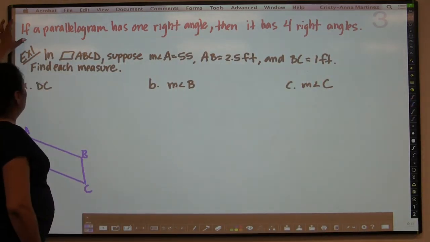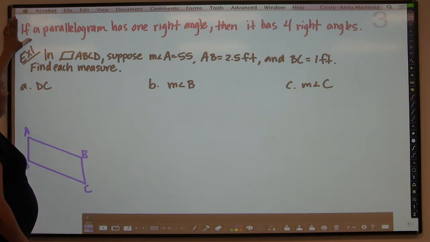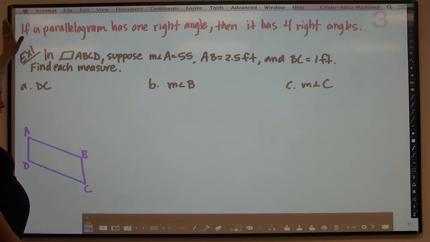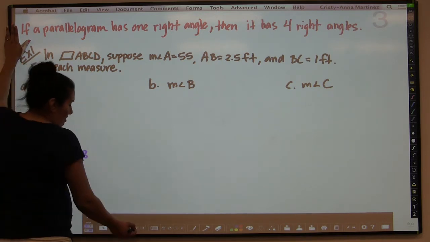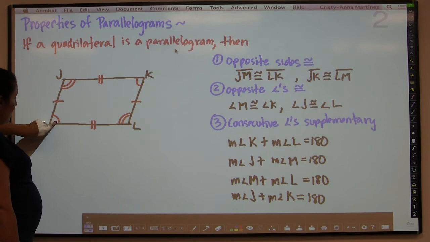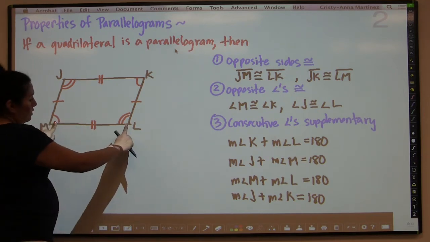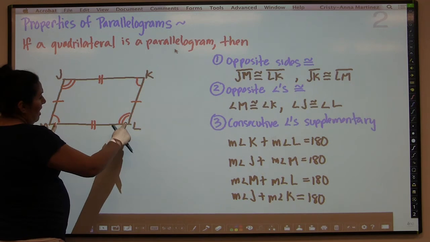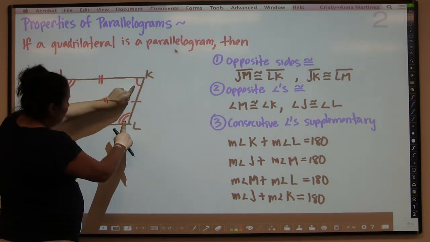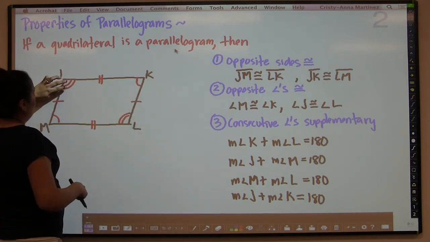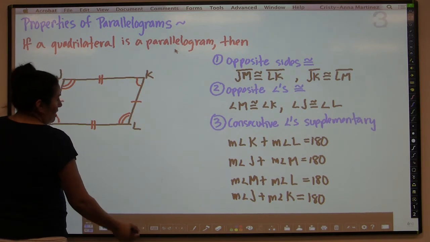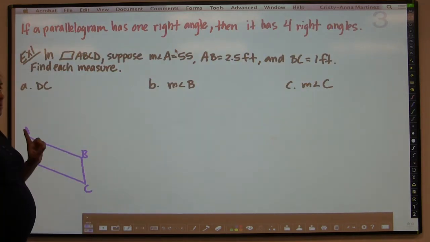We also have this last theorem, the fourth theorem up here in the pinkish color, the salmon-looking color. This one has a different type of theorem, so I didn't put it in the same group as the ones before. It says that if a parallelogram has one right angle, then it has four right angles. And that should make sense here, because if this is 90, and they both have to add up to 180, then this has to be 90. And if this is 90 and they have to add up to 180, then this is 90. And if this is 90 and they have to add up to 180, then this is 90. So basically if a parallelogram has one right angle, then they're all going to be right angles.